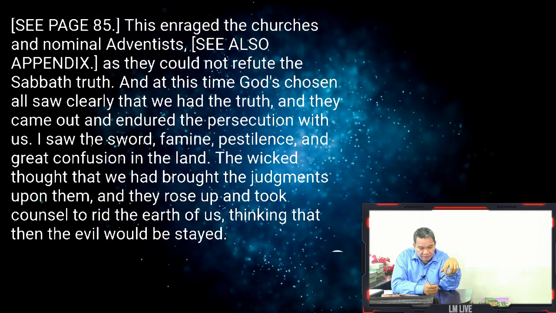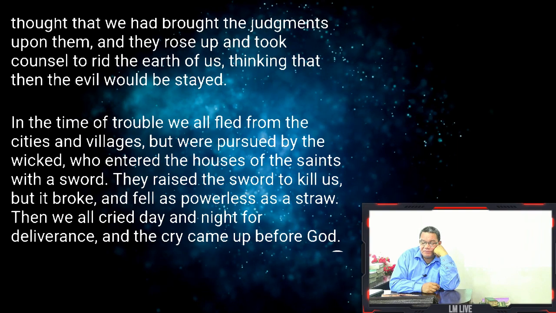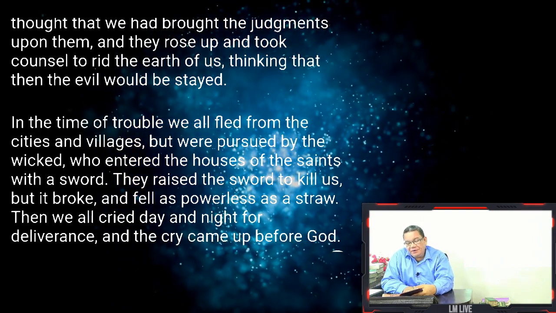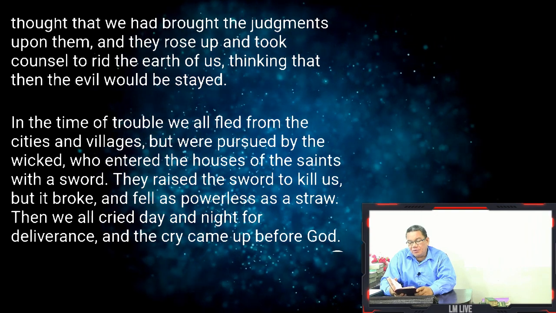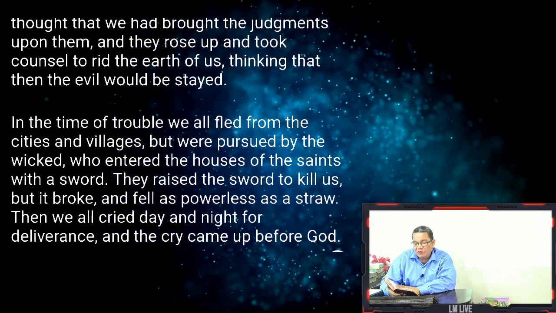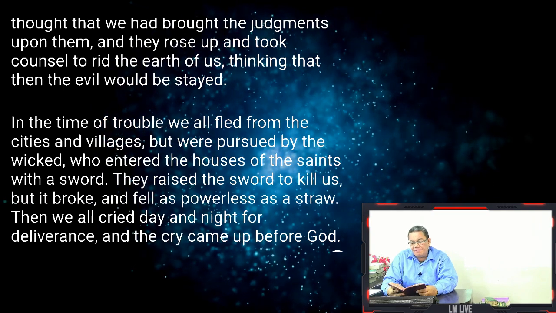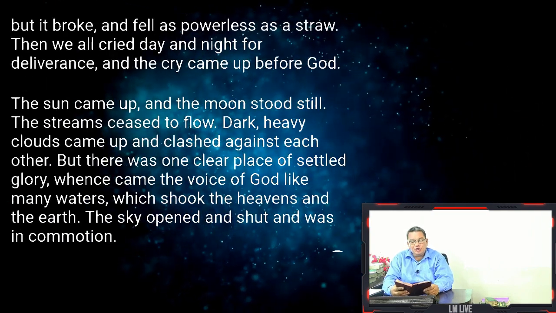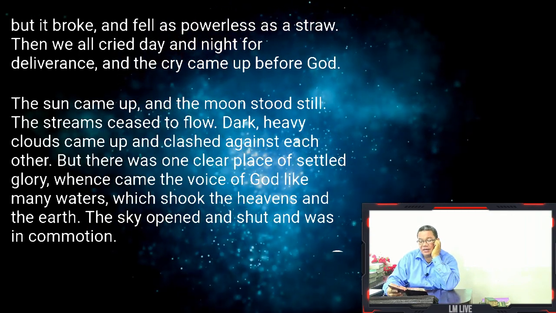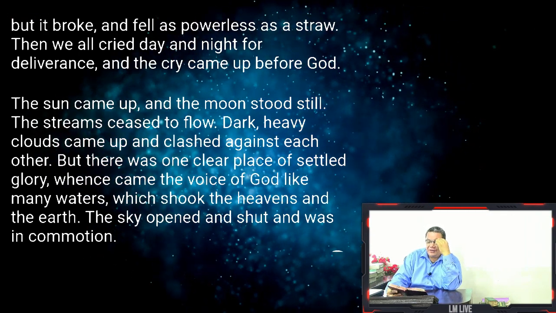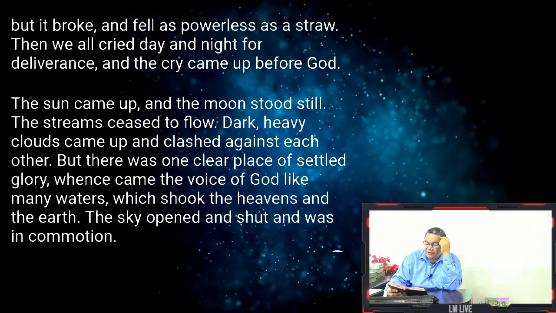And then it says, in the time of trouble, we all fled from the cities and villages, but were pursued by the wicked, who entered the houses of the saints with a sword. They raised the sword to kill us, but it broke and fell as powerless as straw. Then we all cried day and night for deliverance. And the cry came up before God. The sun came up and the moon stood still. The streams ceased to flow. Dark, heavy clouds came up and clashed against each other. But there was one clear place of settled glory, when came the voice of God like many waters, which shook the heavens and the earth.